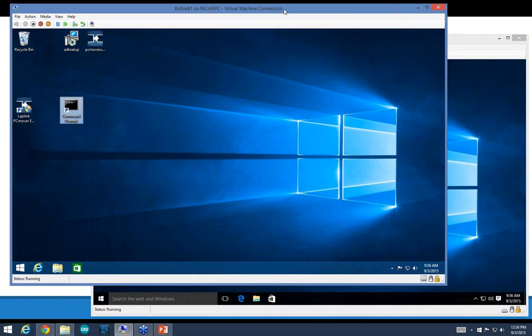Does the USMT work from XP or 7 to Windows 7 or 8, which I understand is sort of off topic here, but how's that work? Yes, absolutely. So here's the trick, and they actually have a little table in some of the documentation pages for USMT, that Windows XP is fine for the most recent version of USMT as a source computer.